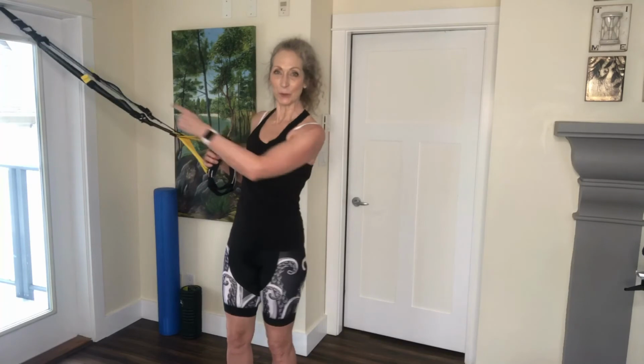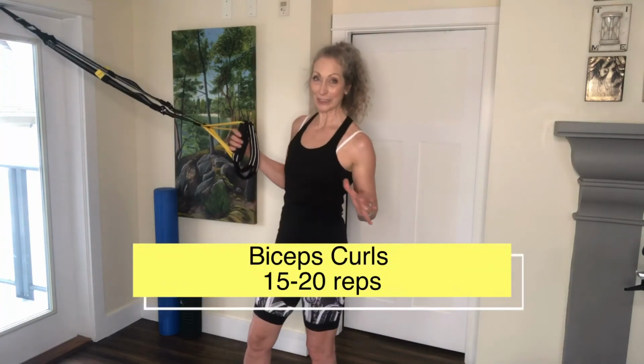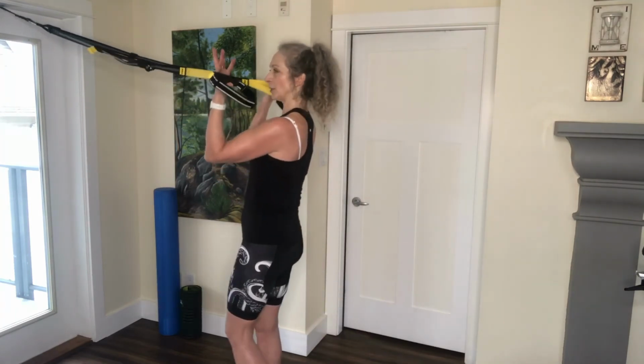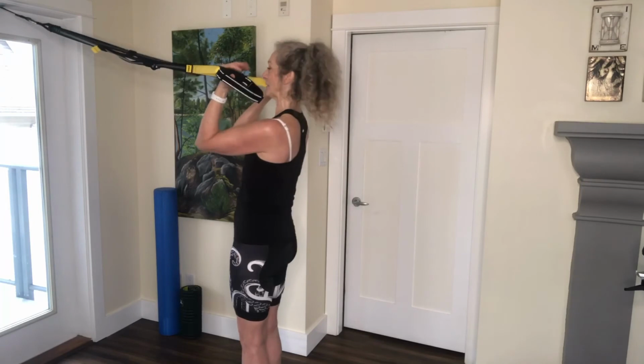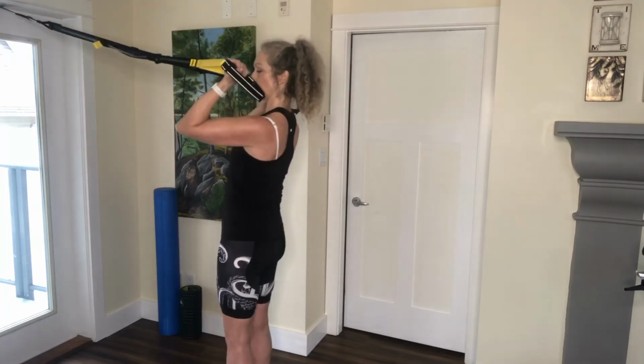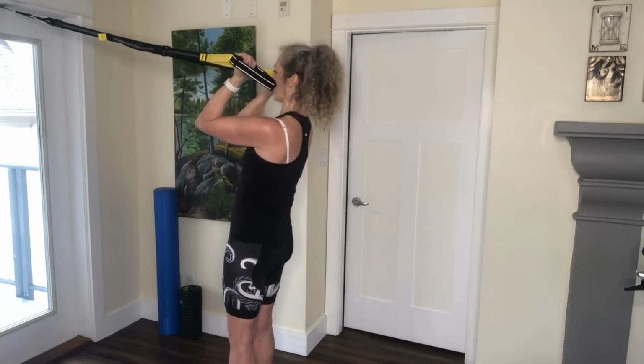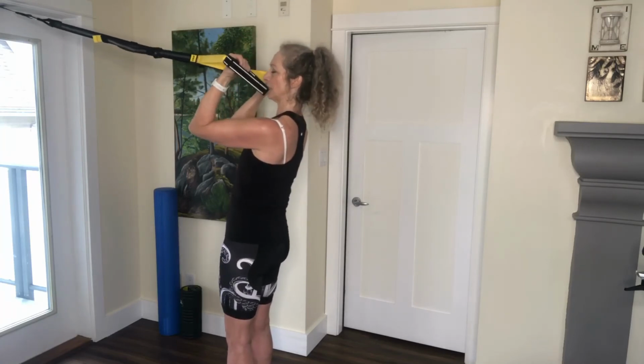And I'm going to finish up with another one of my favorites, the bicep curl. So I haven't adjusted these at all this time around. So it's been fairly easy for you guys. Keep the same adjustment. You're going to take your pinkies next to your ears. Your elbows are shoulder width apart, not out to the side. Facing forward, and you're going to keep your wrists straight.